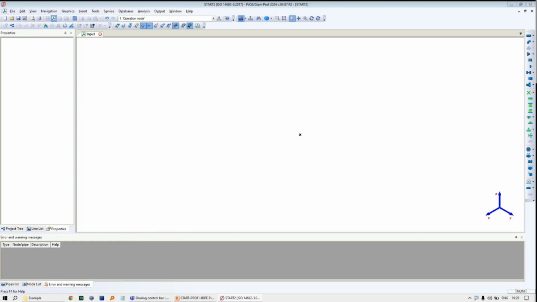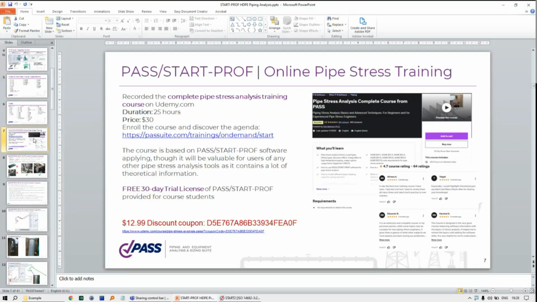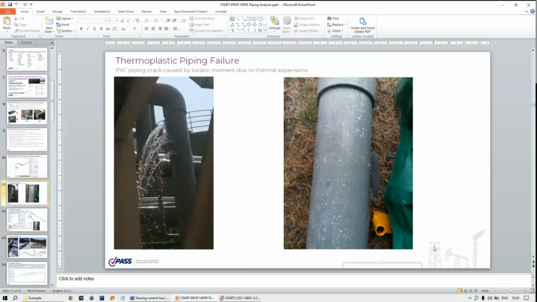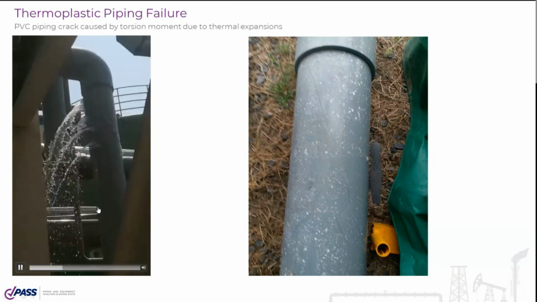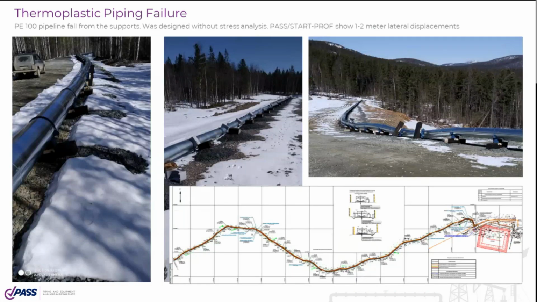The second question: HDPE pipe is usually considered non-critical. So can we proceed using HDPE pipes by following manufacturer's guidelines without pipe stress analysis? Yes, in most projects, the HDPE material is considered non-critical, but the failures are quite often. So we have reports from different companies who had the problem with plastic piping system, and all those problems were caused by the absence of the stress analysis.